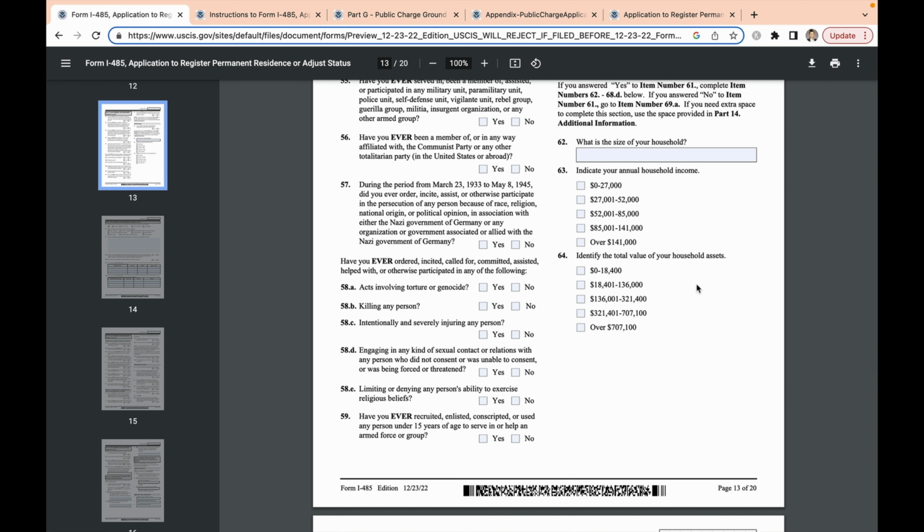Remember that this figure represents the income of the applicant and that of any of the persons included in the applicant's household. So obviously if it's you and your spouse, then you would include that number. It also includes income provided to your household from sources who are not members of your household, including but not limited to alimony or child support. And the term income should include salaries and monetary gains from any source. It cannot include income from any of the programs defined as public cash assistance for income maintenance, nor can it include income from illegal activities or sources such as proceeds from illegal gambling or drug sales.